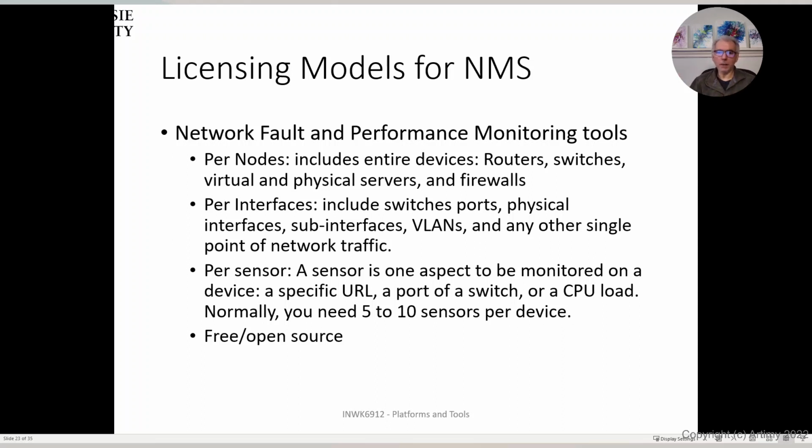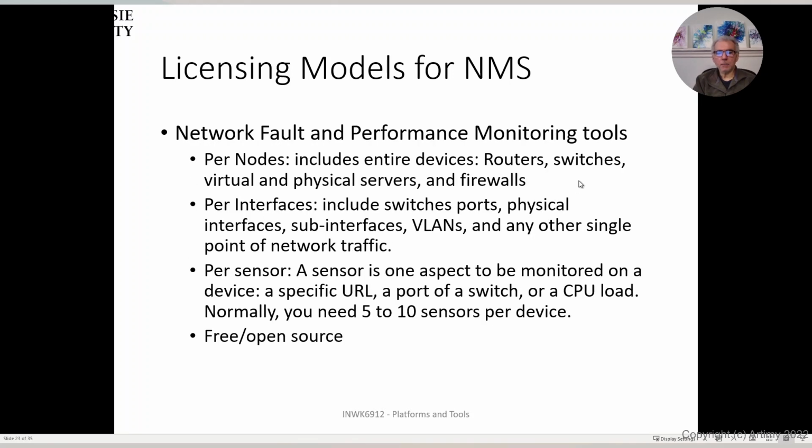So if you have a really large network, a data center network, nodes are probably cheaper for you. If you have a small network and you want to monitor a lot of things, you may go for interfaces rather than sensors, and so on.